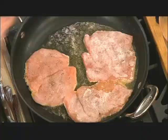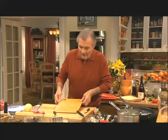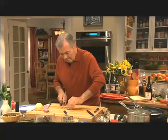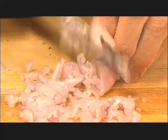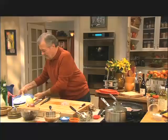If you're like me and you really like the leg of the turkey, often I do that and I keep the breast and do something else with the breast like this. Now into this we're going to put some shallots, cutting across again. This is about a third of a cup. That would be good. I'm going to put them on top of this when they are finished.